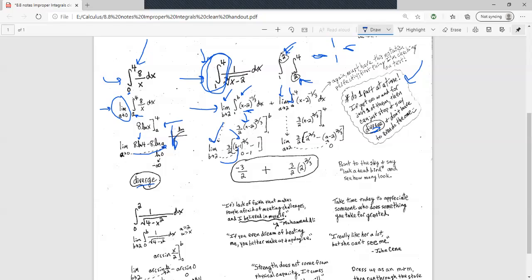So now when you plug in the 2, you're going to get 1 to a power minus the 1. So you're going to get 0 minus 1, which is -1, you get -3/2 for that. Now, since I didn't get infinity right there, then I've got to keep going. I've got to do the second part. But had I gotten infinity, then I'm going to just put divergent. Don't even have to do the second part.